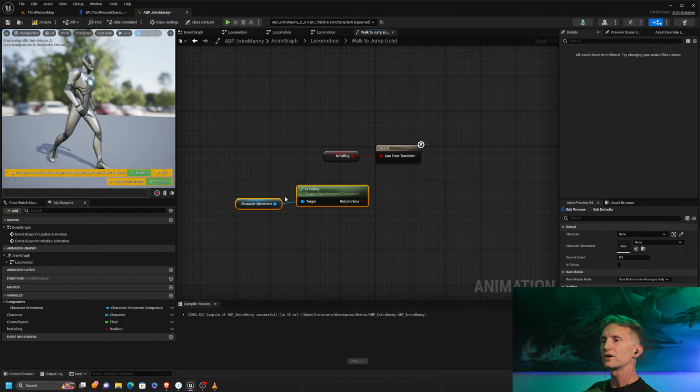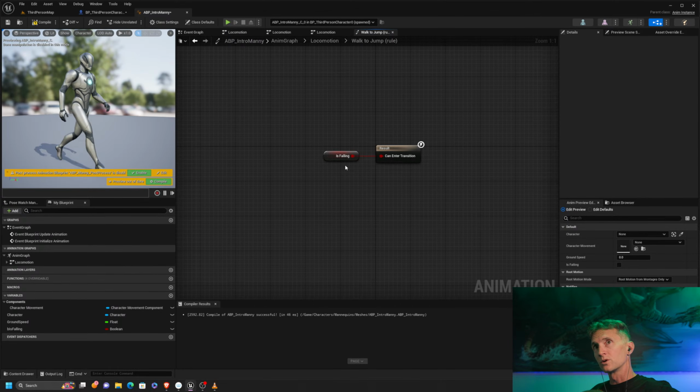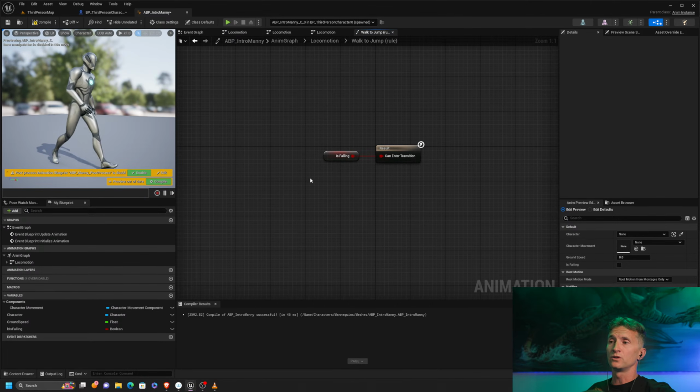But for various reasons, and so that I don't have all this stored around, I'm storing the is falling variable. Also, once again, if you were to open the third person tutorial, and not the third person project, this is how you will see it connected up. Also, it's just faster. You're going to be using is falling in a lot of different states over time, and it's nicer to just connect one thing than have to get the movement component and get is falling every time. But if there's something you're only using once, don't be afraid to drag in your character movement component and get all that information from there.